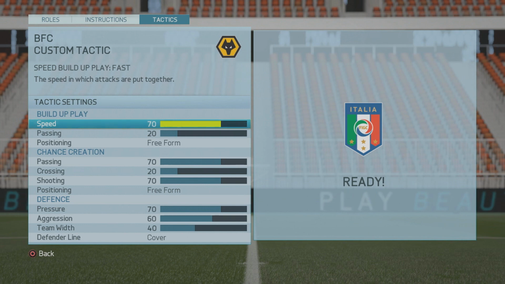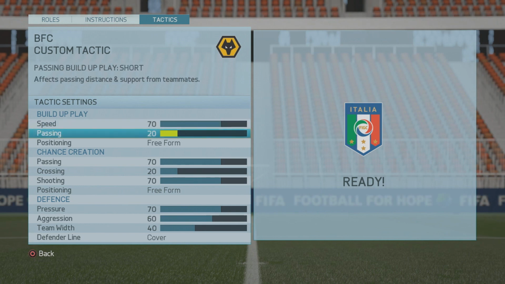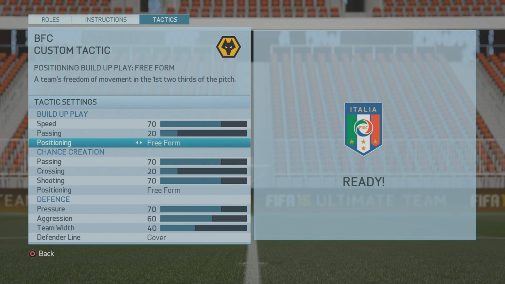Moving on to the custom tactics, though. I still have speed, passing, the same actually for build up play. So I've got it on 70 for speed just because I feel like it makes it easier to attack quicker. Even though attacking quicker in 16 is a challenge, it can still be done if you just take it a bit slower and do it in a controlled manner. But you can still attack fast in this game. You just have to know how to attack fast, especially utilizing the driven pass feature. That'll definitely help for attacking fast.